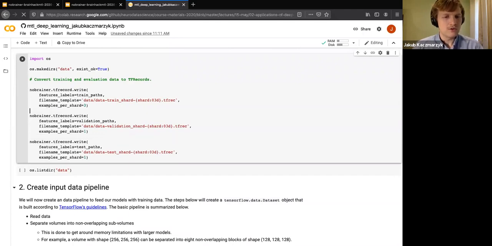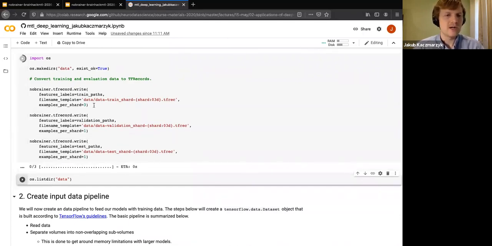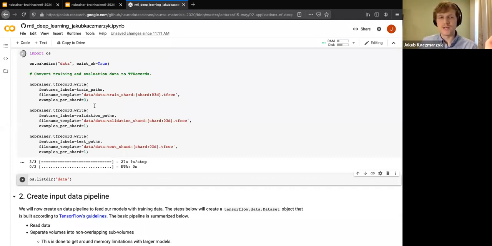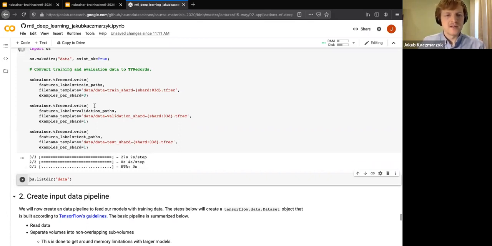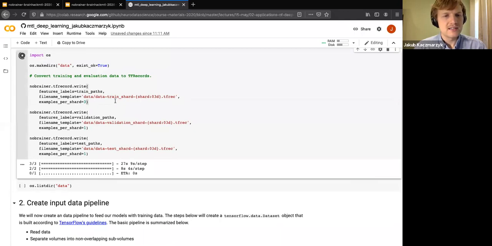Okay, I won't go through the details here in the interest of time, but here we're saving our data to TF record. And this is also useful because, apparently, there are issues with different neuroimaging file formats and different readers. Once you convert it to TF record, you can share these very freely, and you can upload them to HPC or something like a cloud provider, and then run it there without having to worry about I/O, because TensorFlow is guaranteed to be able to read these things. All right, so the saving is pretty much done.